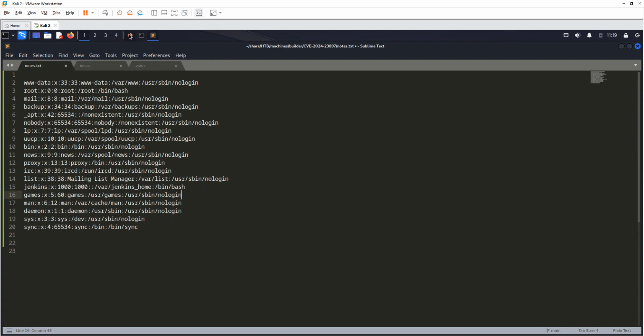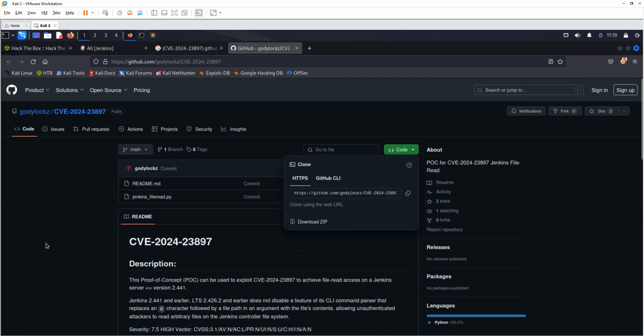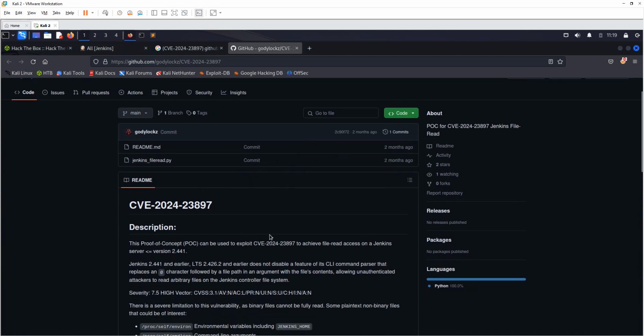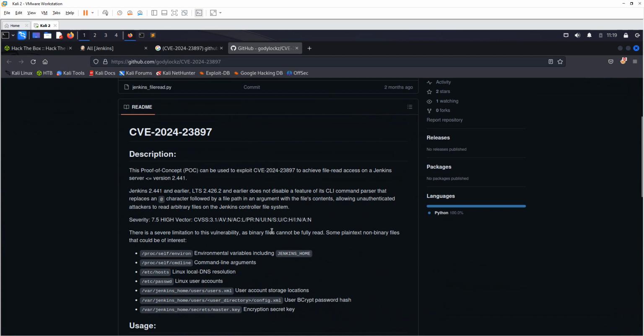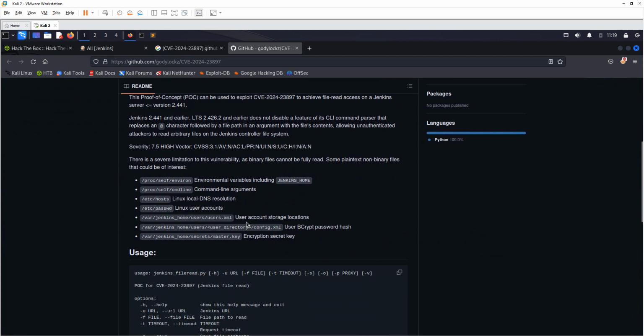Going back to the exploit, it's not just the etc passwd file that we can access. There may be some other juicy files that can give us some information. For example, proc self environ, proc self cmdline, and also the user account storage location.